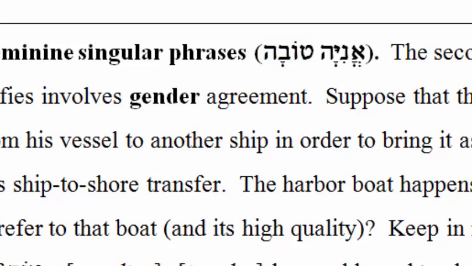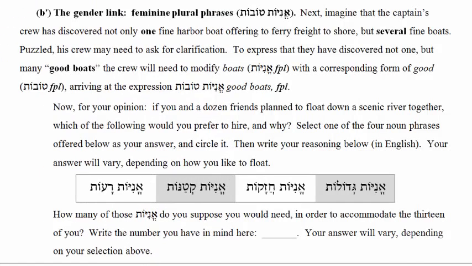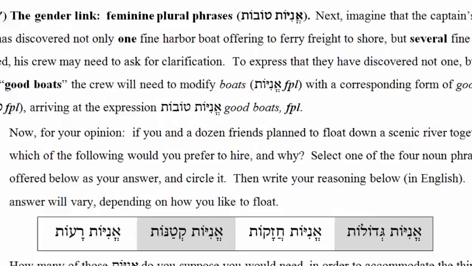This can be helpful in our reading of Hebrew and our composition because it makes very clear which noun is being modified by which adjective. Let's add one more layer, combining the first point about number agreement and the second point about gender agreement. Suppose we have not just one boat, but a cluster of boats, which we are evaluating as good boats, fine boats.